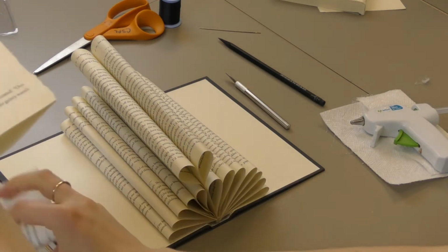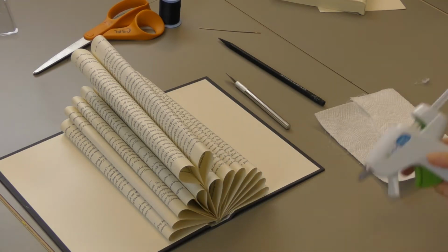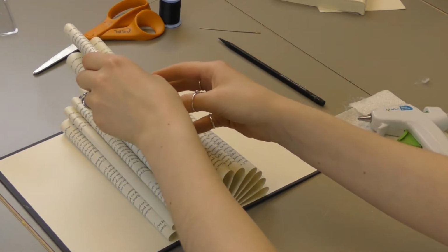So if you want another, just a single one, I have no idea what this is going to look like by the end, because I don't want to do it exactly the same way as I did last time.